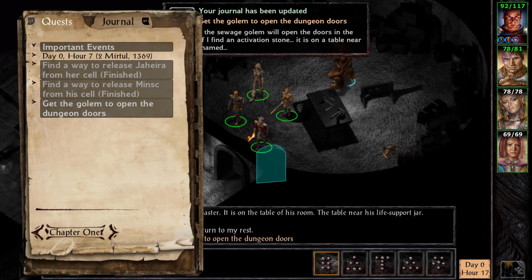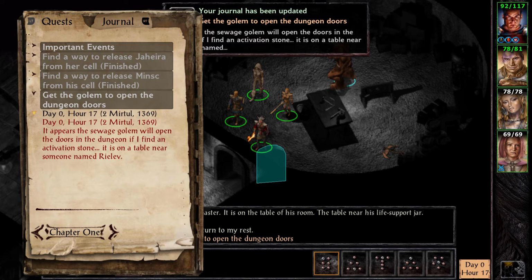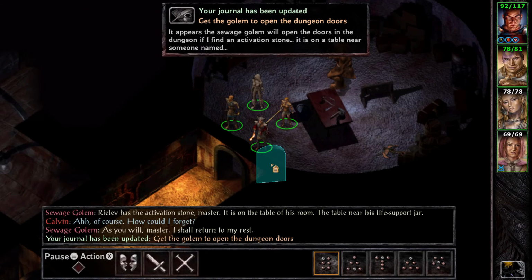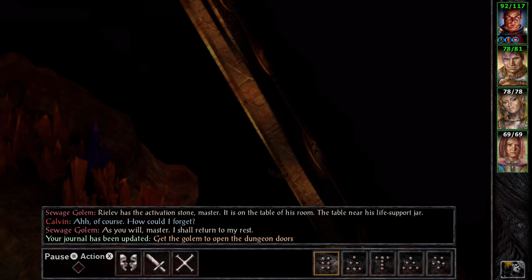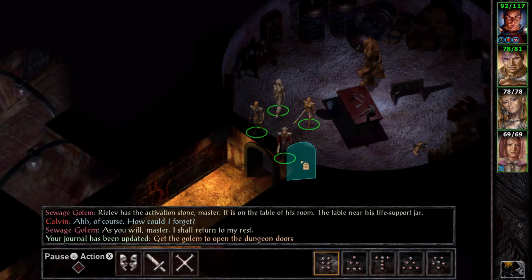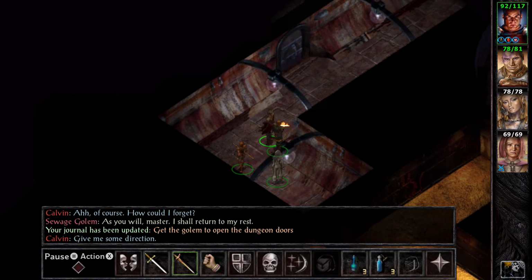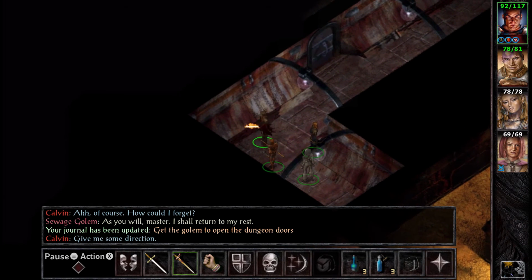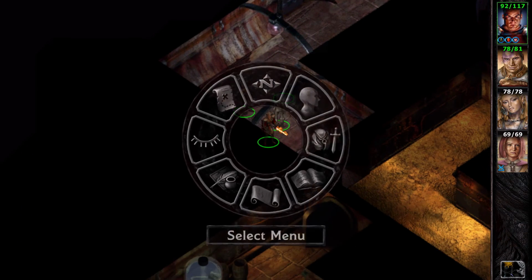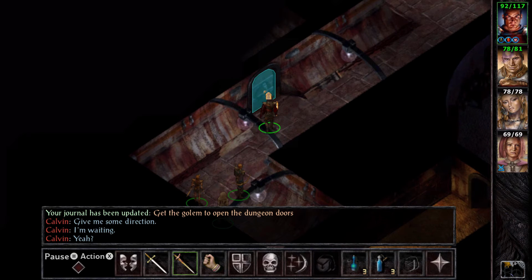Okay, so we get a quest here. Get the golem to open the dungeon doors. And so these are these doors that are locked here, and it unlocks this room. Teleport portal, prison cells. So we're going to go find that activation stone. We need to find the power cells as well. We look pretty sick with this sword. Like I said, this is from Baldur's Gate 1, and the game will look at your character from the import and bring in certain weapons and stuff.